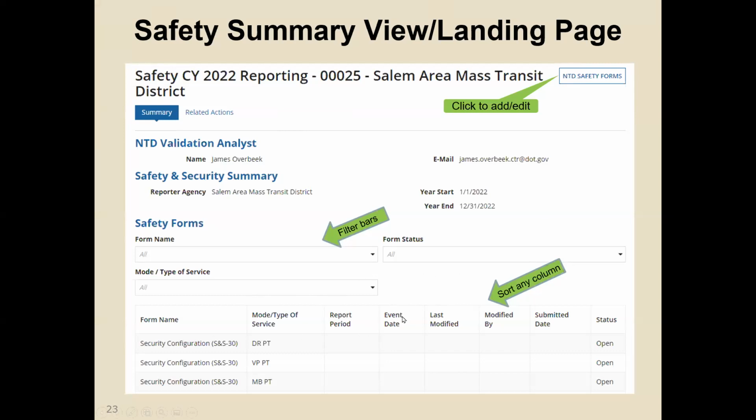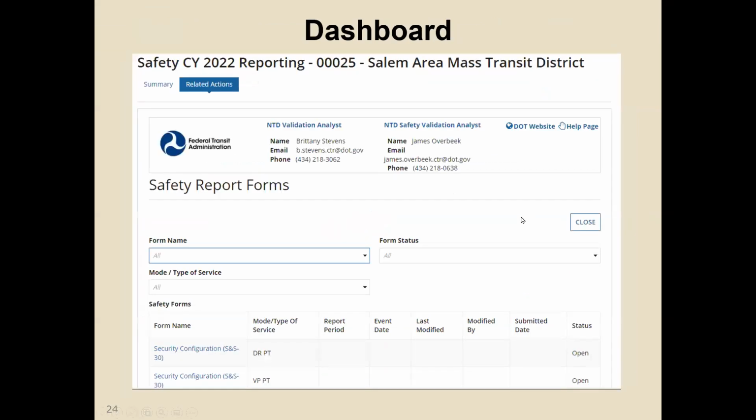Below that, you'll see the results of those filters in the table below, and you see several columns. Each of these columns is sortable. So if you click on the column heading itself, it will sort it ascending that way. And if you want to reverse sort, you just click on it again. You can also use the browser's Control F find key to look for a particular major event report, for example. However, you must be on the correct page in order for it to even find that. And it shows 50 reports or forms at a time.